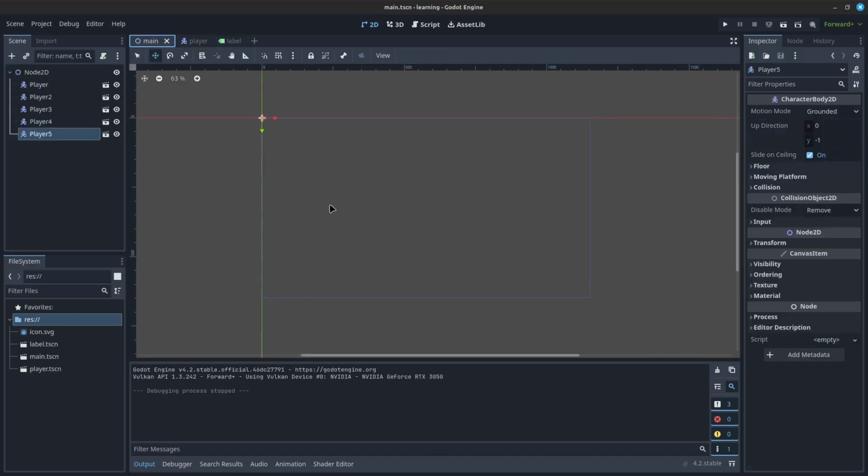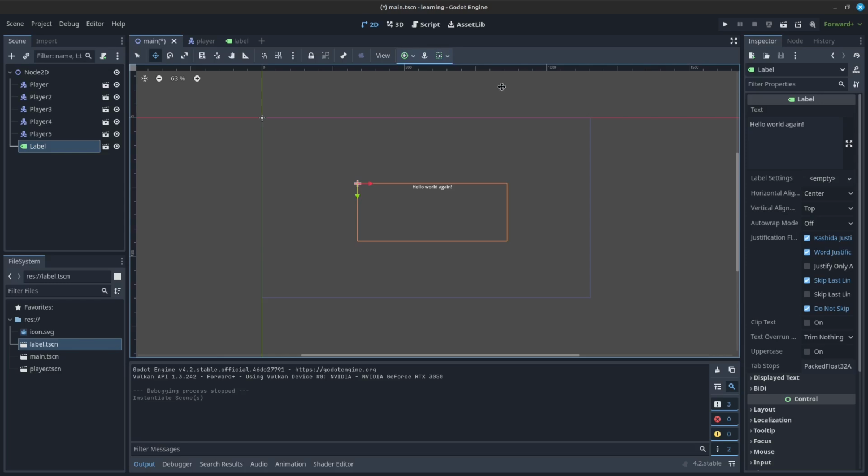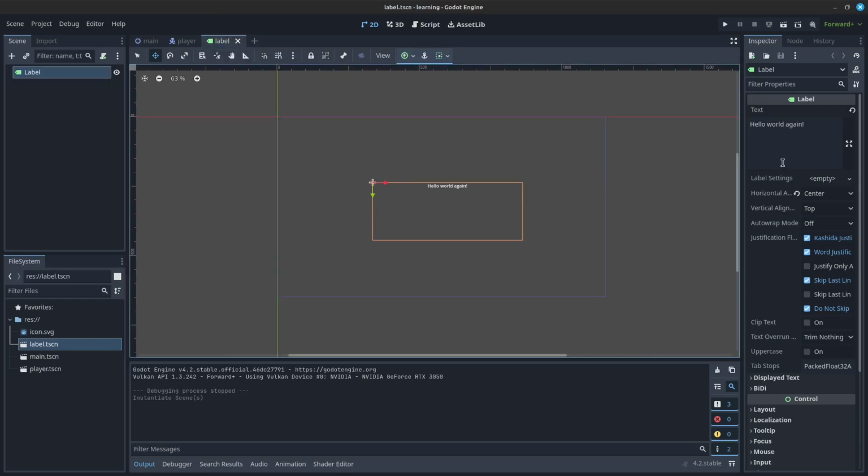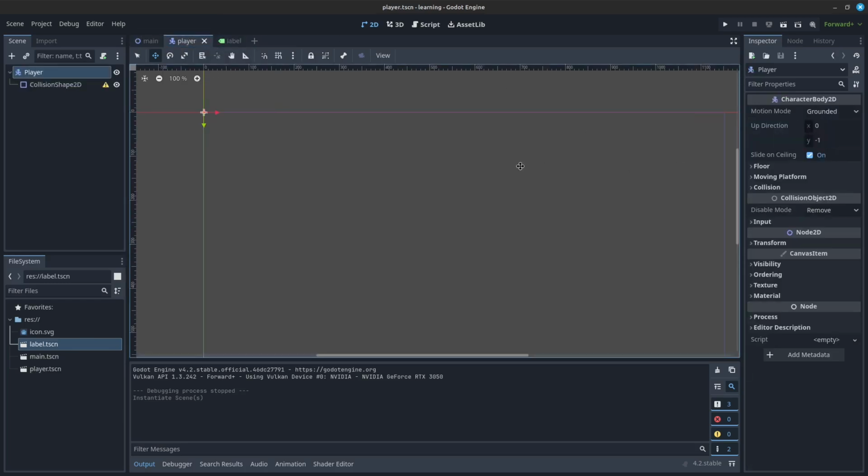Before, we saved our scene as main, but didn't really talk about what that means. The button next to the Run Scene button allows you to set and run the project's main scene. You can press F5 or Command+B on macOS to do so if you don't want to press it. A pop-up window will appear and invite you to select the main scene. I already saved my main scene as main.